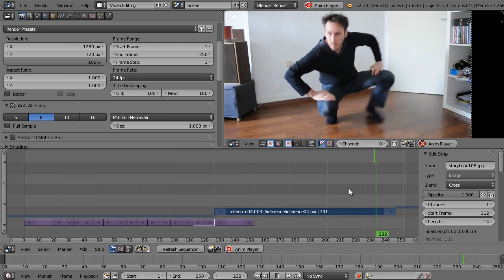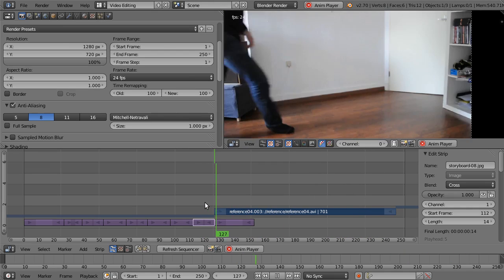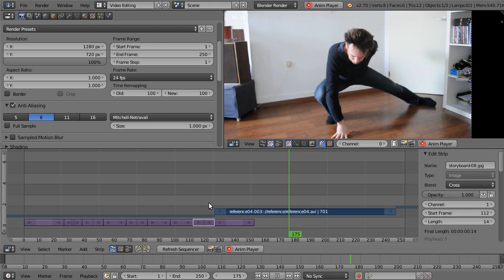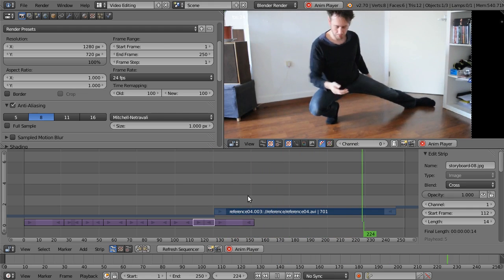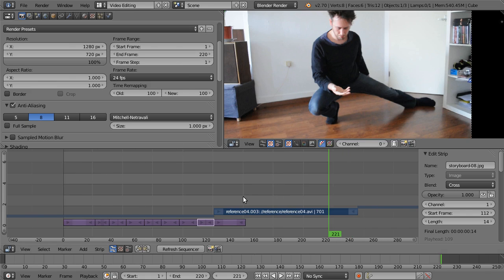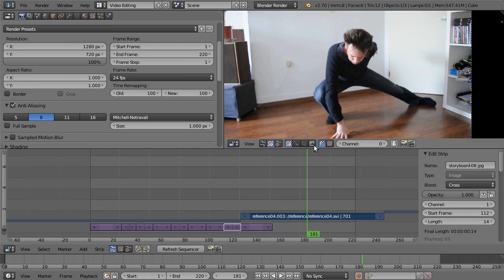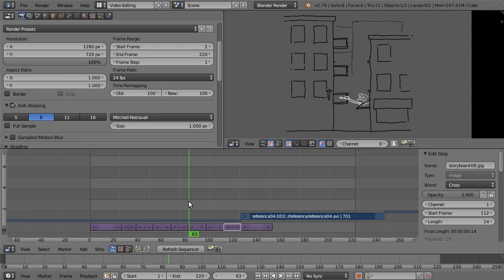So in terms of duration, we're probably looking at like 220 frames. So that was all rather quick. You can see I've just very rapidly gotten a timeline together, including some reference footage. And so now I've got a fair idea to get into my layout.